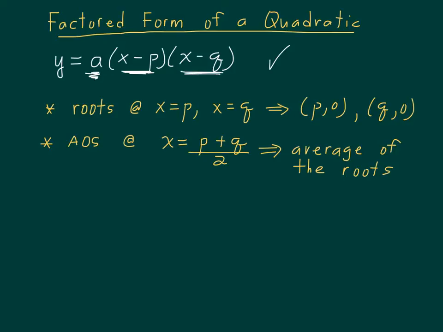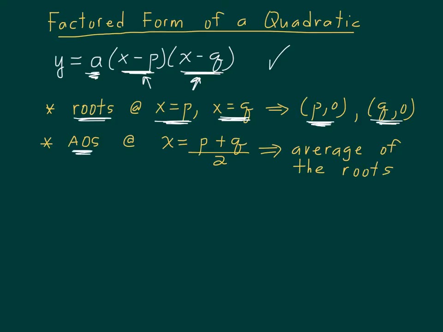Well, if it's in factored form like this, we know that if we're trying to find the roots or the x-intercepts, that means we would make our y 0. Well, if we set our factors equal to 0 and we solved, we would get x equals p and x equals q. Okay, so recall it's going to be the opposite sign of what you see inside there. So that means our x-intercepts are at p comma 0 and q comma 0. All right. If this were x plus p, if this were x plus q, then your roots would be at negative p and negative q. Okay, so it's the opposite sign.